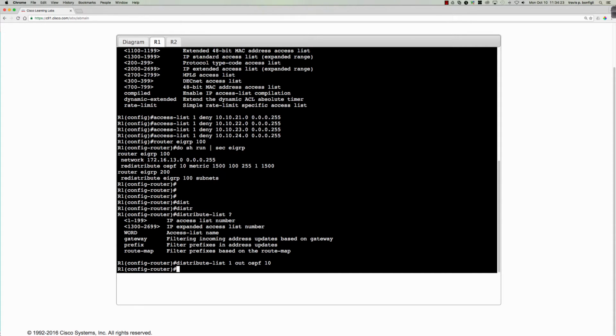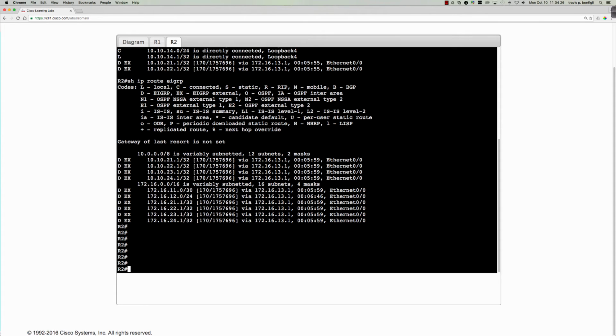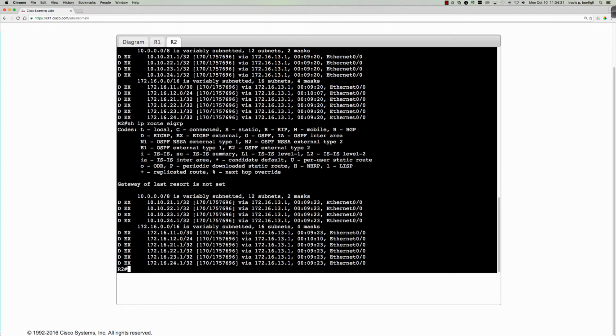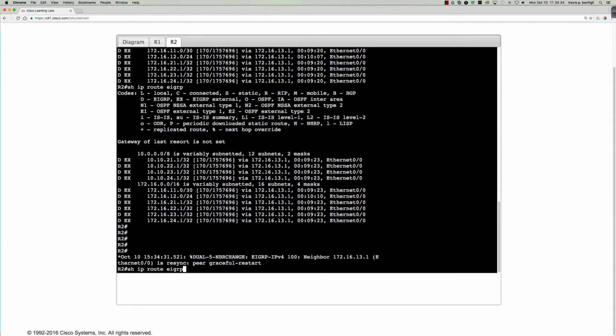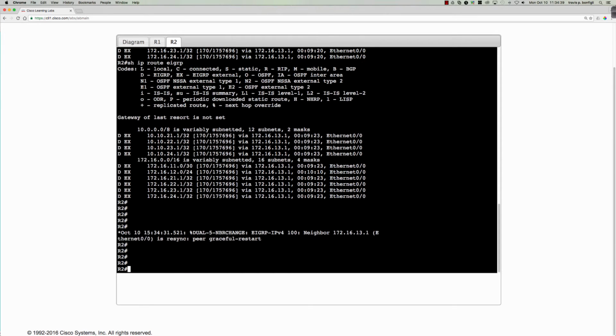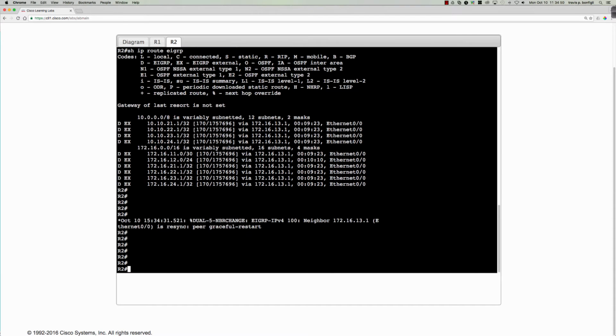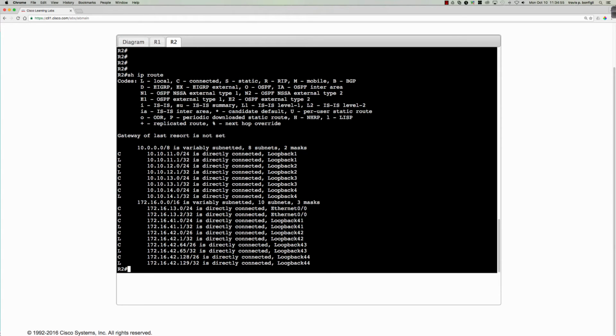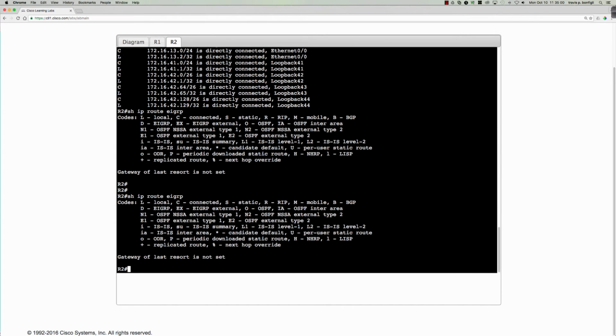I hit enter. Let's come back over to router 2 and see what this looks like now. We've still got that information in there, and what I'm anticipating is going to happen here. There we go. So the resync, graceful restart, right? So what do you think we're going to see now? Is it going to be all the information? Is it going to be just the 10s with no 172s? Is it going to be just the 172s with no 10s, or, because of the mistake in my ACL, is it going to be nothing? Show IP route EIGRP. Why am I seeing nothing?